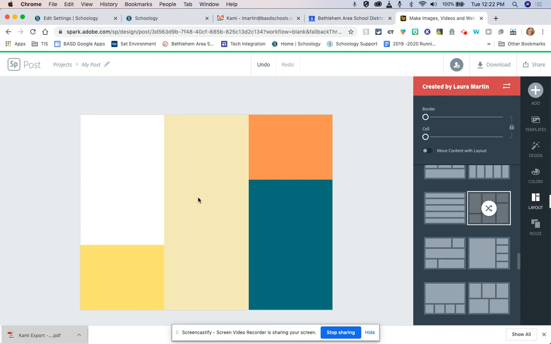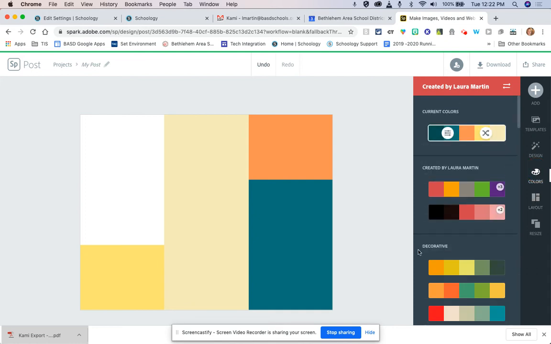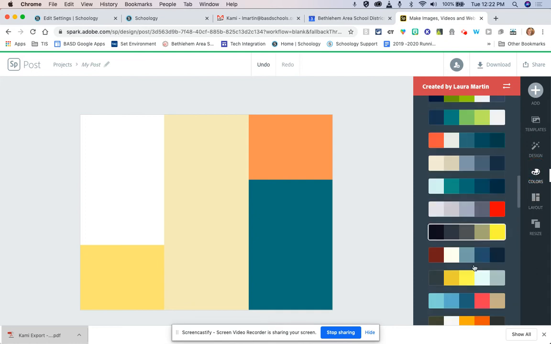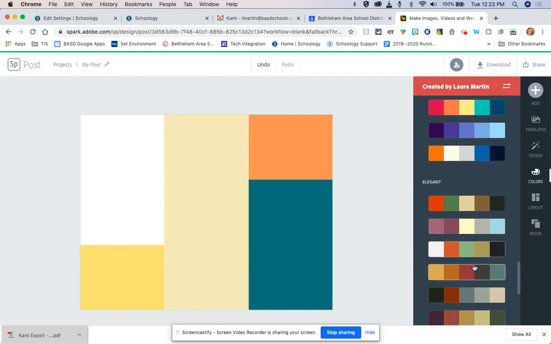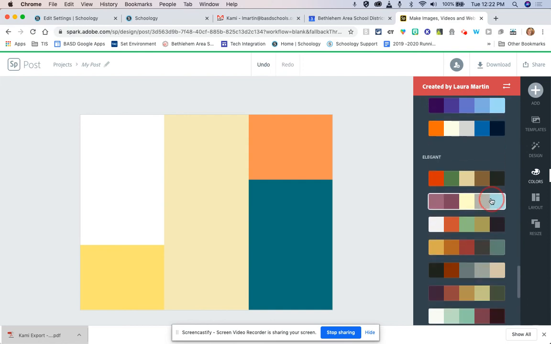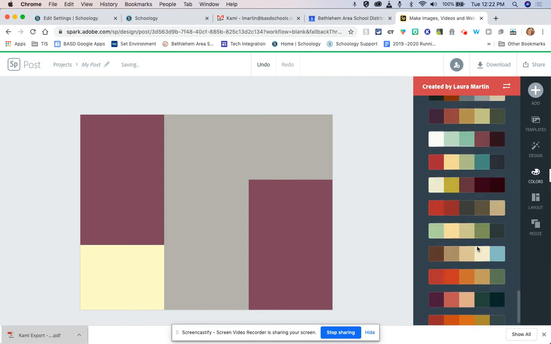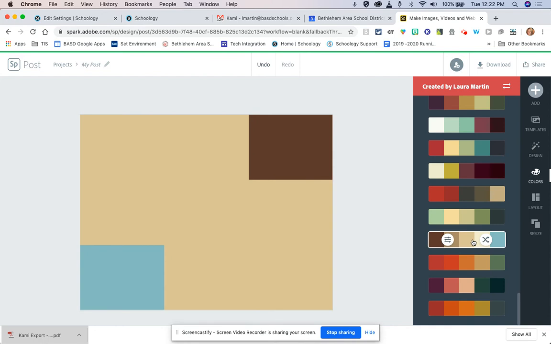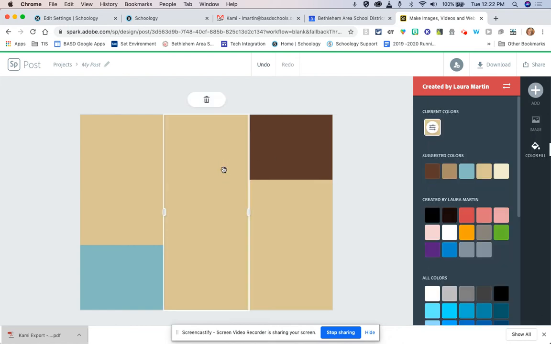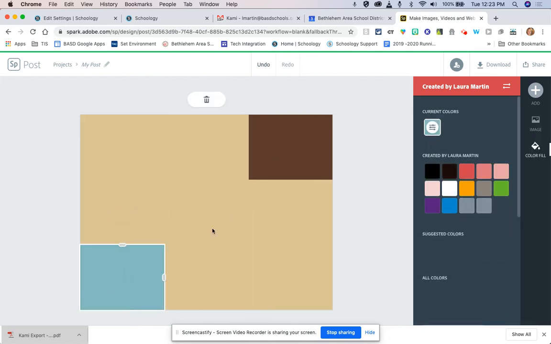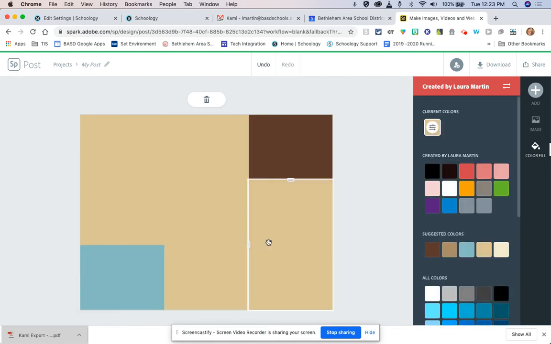Now it'll automatically put in a color palette for you, but from this point, it is possible to go to your colors and choose from any of the color palettes that they have here. And Adobe does a nice thing of giving you color palettes that go together. So off the top of my head, let's say I was going to design a brochure for Arizona. I have this nice layout already in, and if I click around in it, you'll see where the sections are. But you don't have to worry because you're not actually limited by the sections.